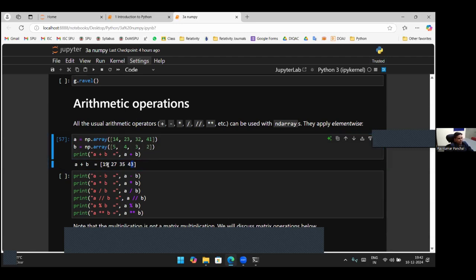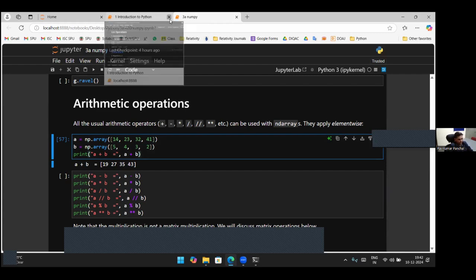It will create one array of the same dimension. So this is how addition works in NumPy arrays. It has similar syntax, but performs different operations.